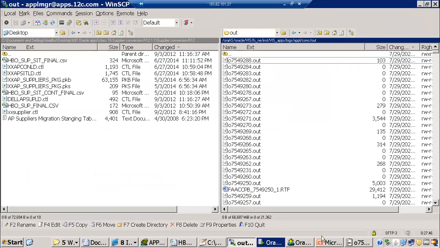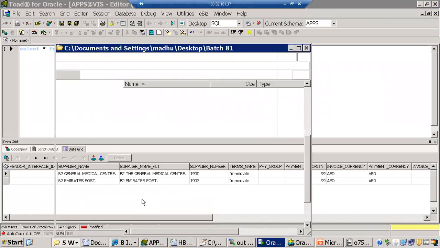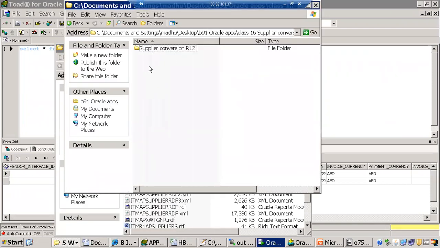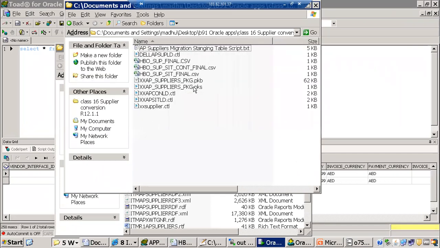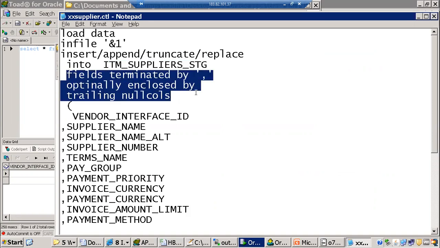So what is the structure of the control file? Control file structure. You have to definitely explain this. Load data. Can you recall? Yeah, load data in file. In the sequence you have to say. Instead of insert, we may use append, truncate, replace also. So two commands we have used, and in the next example we'll use this truncate and replace also. And the table name, and these are all fixed. So take it to capital letters. Someone typed wrong, it is not correct.